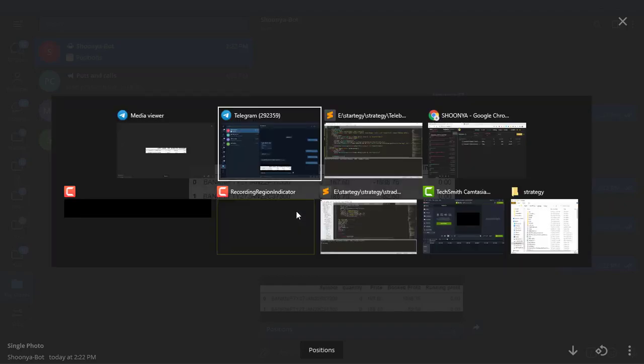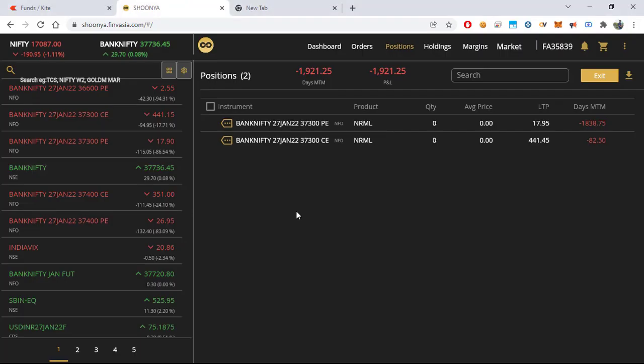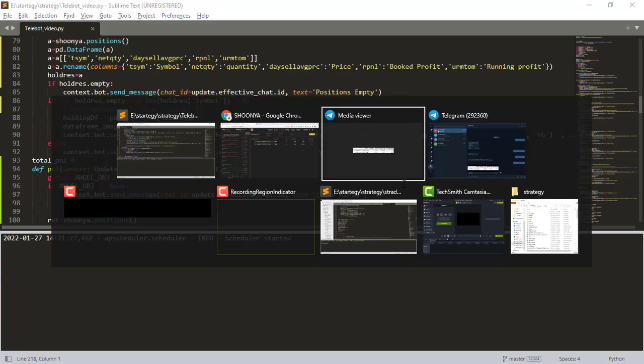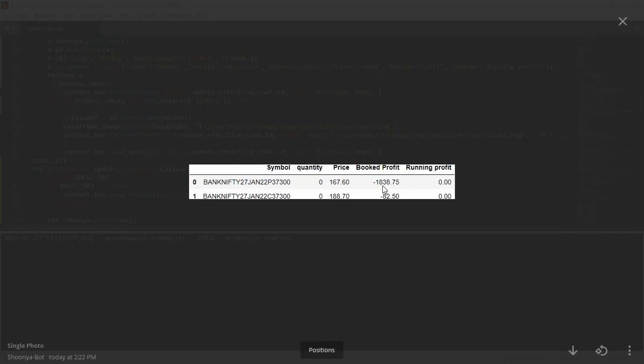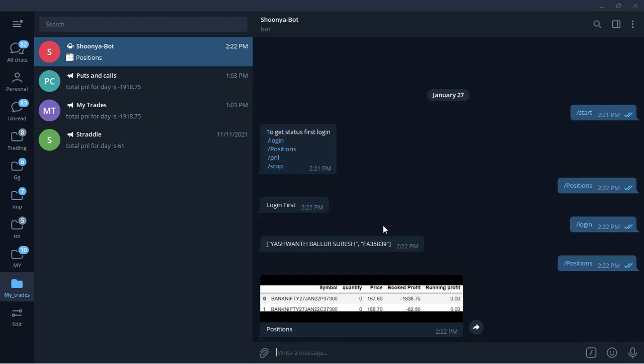As you can see, we had two positions in our account, 37,300 PE and 37,300 CE, and we booked a loss of 1,838 and 82. That is the same thing we are getting here.